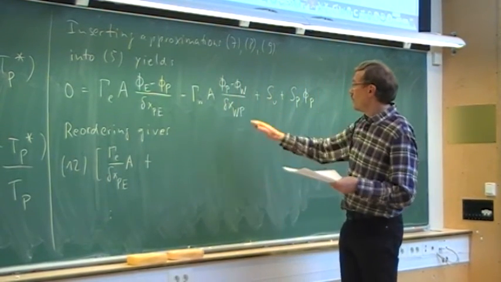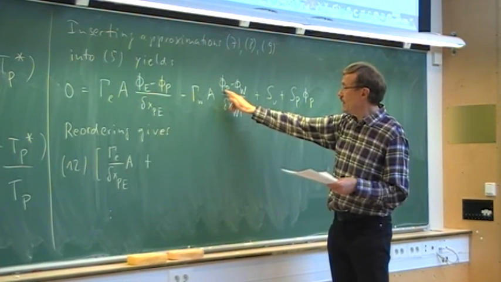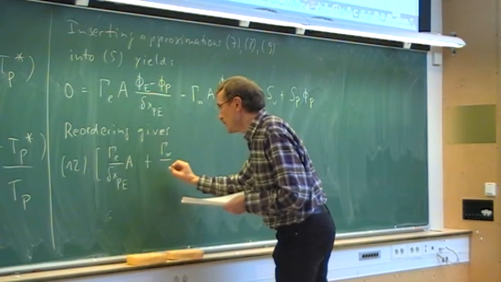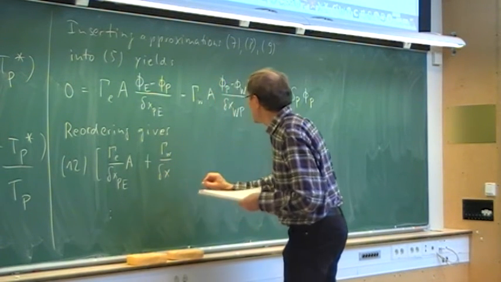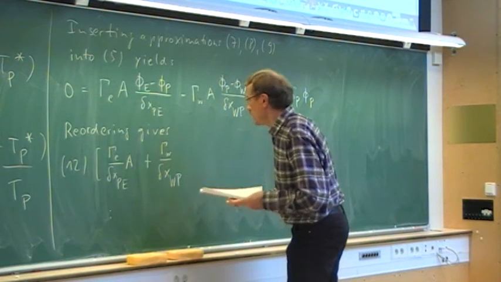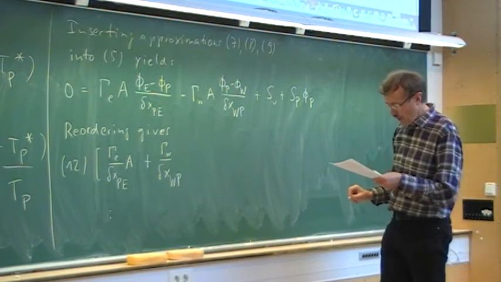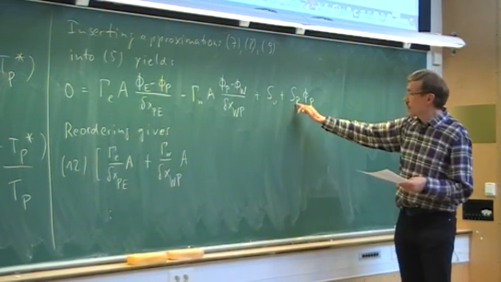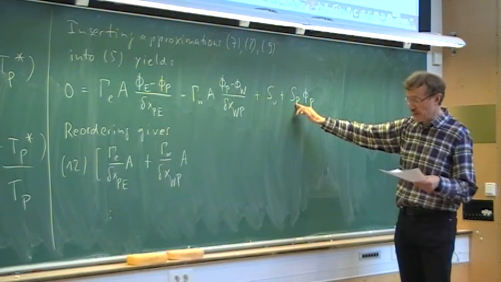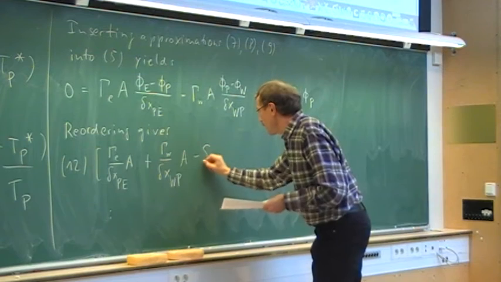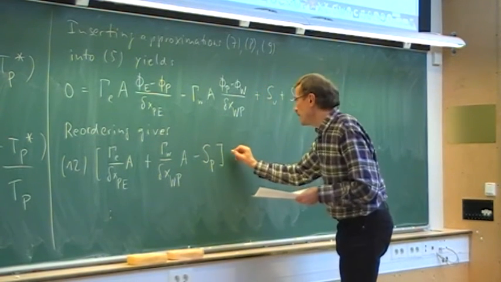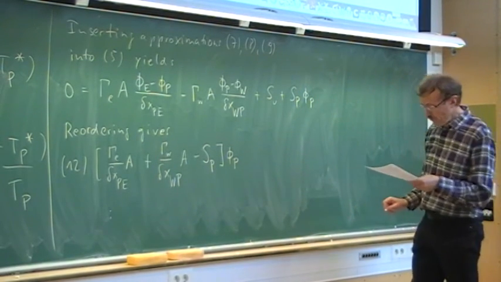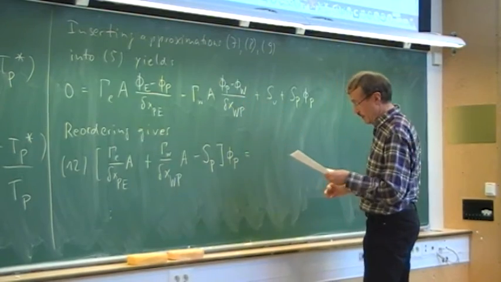Then the part from here regarding phi P on the left hand side gets also a plus. So we get the diffusion coefficient of the western face divided by the distance between the western and the centered node times the area. And then we get also this coefficient from the source term on the left hand side with a minus, Sp. And that is all multiplying then our unknown quantity in cell P.